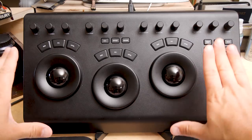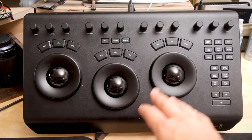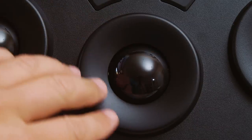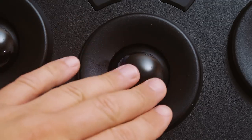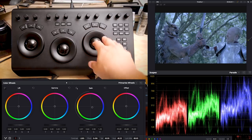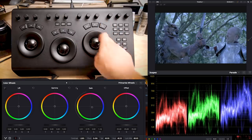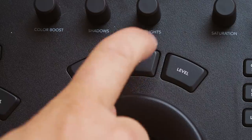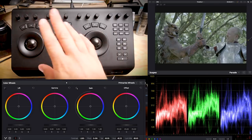So for the panel, let's take a look at this chunk here. This is gonna be your main control for your shadows, your midtones, and your highlights. And if you look, there's a wheel that controls all of your levels, and then the rollerball that's inside of that controls the color adjustment for either the highlights, midtones, or shadows. And then above, you have your reset buttons. So each control here has a set of resets. The level just resets any changes you made with the wheel. The RGB button here just resets any changes you made with the rollerball, and then all actually just resets that entire adjustment that you made on that highlight, shadow, or midtones.